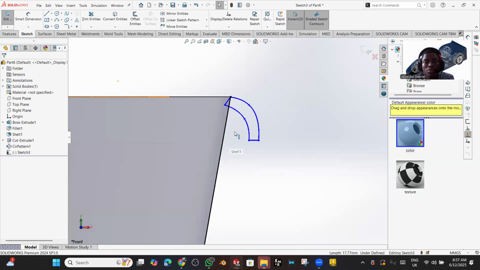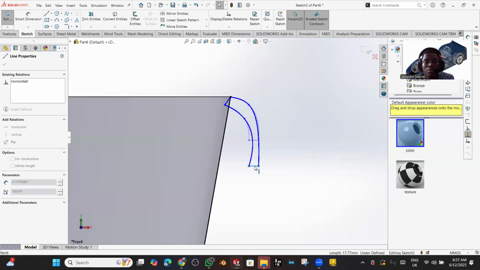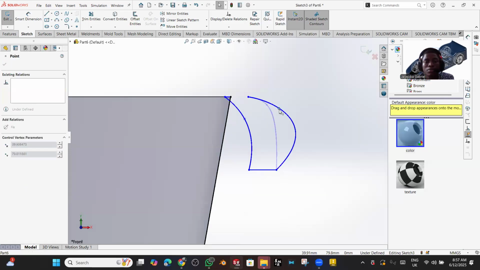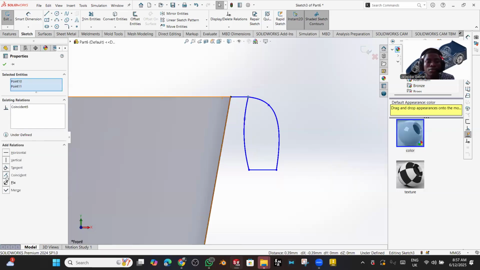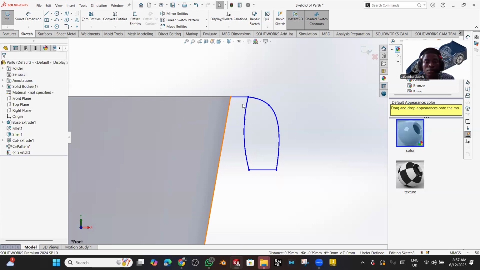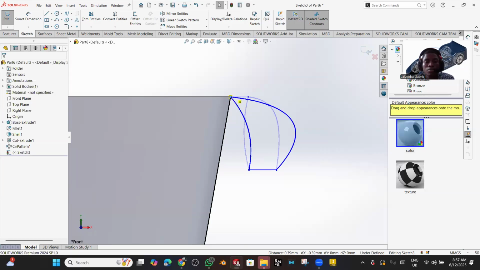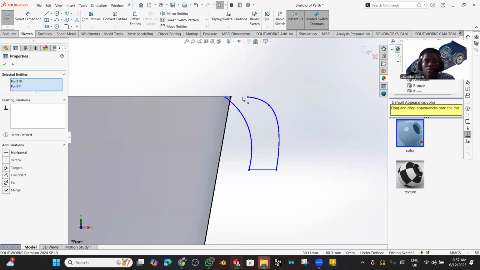Oh, this is looking way too small. I'll be doing a new one.